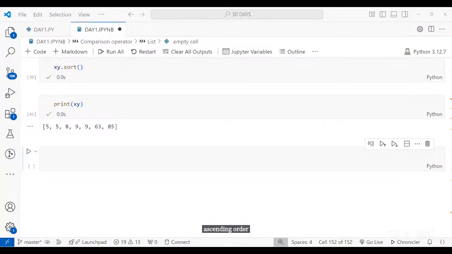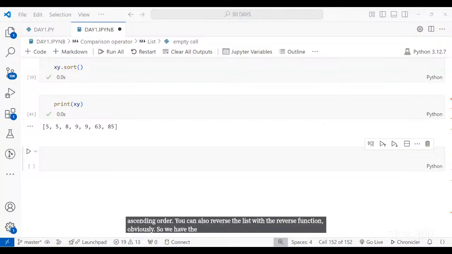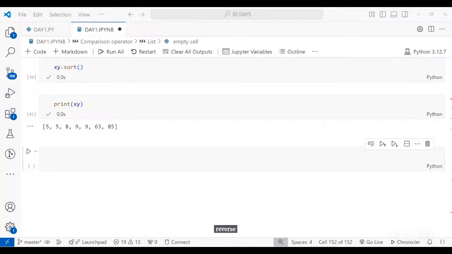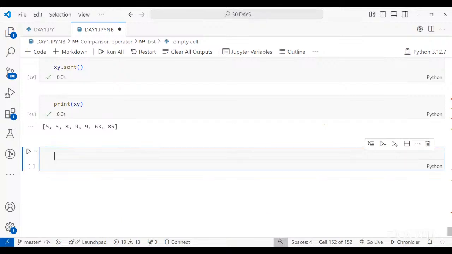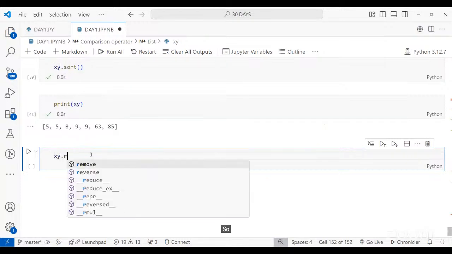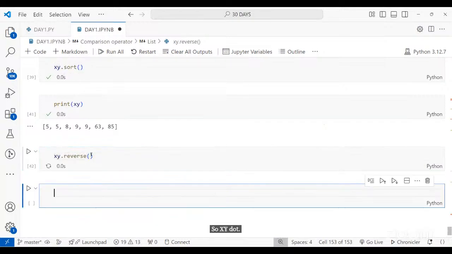You can also reverse the list with the reverse function, obviously. We have the direct reverse function to reverse it. So xy.reverse.